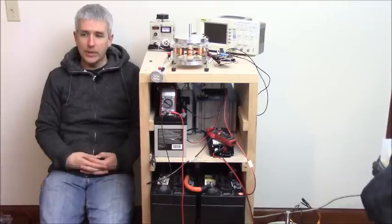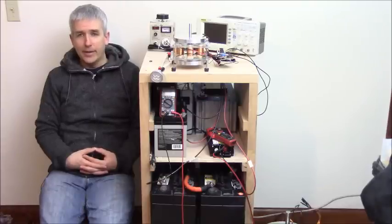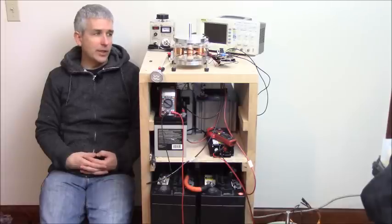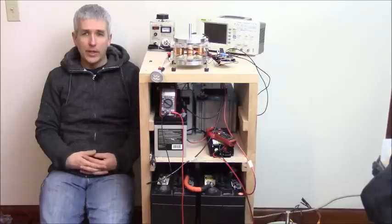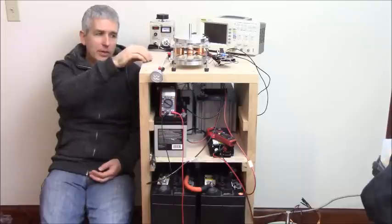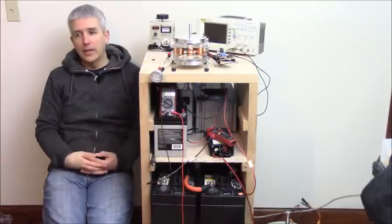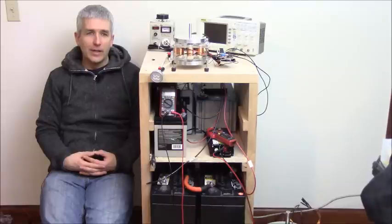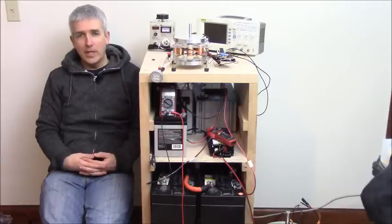Just as I was setting up here, I was trying some of my 1200 volt MOSFETs, which I had damaged, and I was hoping that I could still use them. I made a real silly mistake: I changed the MOSFETs to a higher voltage, and then I forgot to change the diode to also a higher voltage. So it was still a 200 volt Schottky diode, which normally comes with the kit. This is a 100 volt MOSFET, so I didn't need more than a 200 volt Schottky diode on there. And so what happened was, when I used the 1200 and 1700 volt MOSFET, I was really causing some problems there, because again, the negative energy had nowhere to go, and so everything was heating up and got damaged.